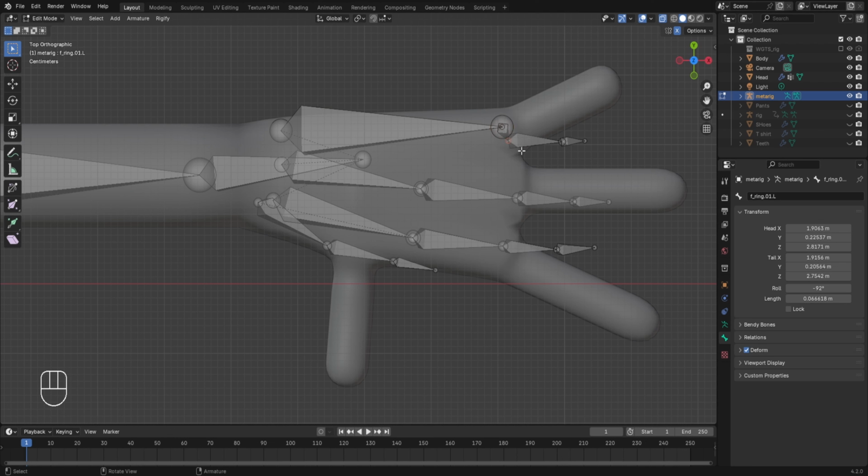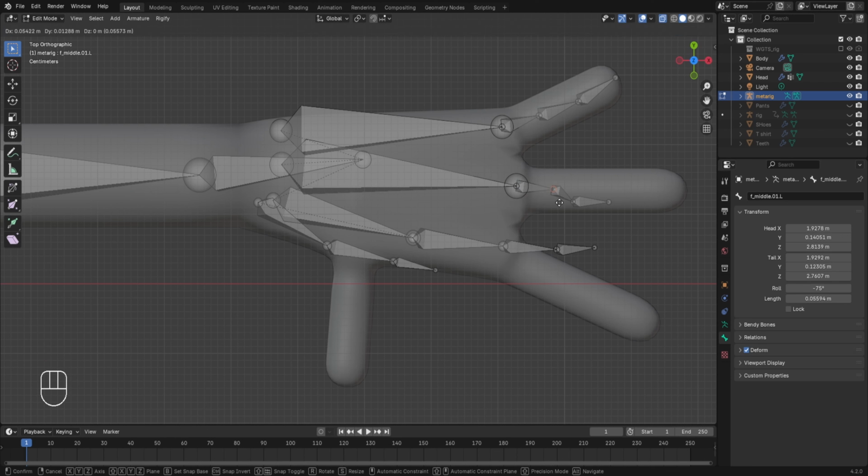Now I'll be selecting this particular part of the bone and will move it in such a way that it is placed at the 1/3 position of the finger. Similarly, I'll select this part and place it over here. Then in the end, I'll be selecting this one and will place it at the tip of the finger. Similarly, let's do the same thing with the other fingers also. So let's place all these parts properly according to the position of the fingers. So now I'll select this part, place it over here, and in the end, we'll be placing this last part at the tip of the finger.